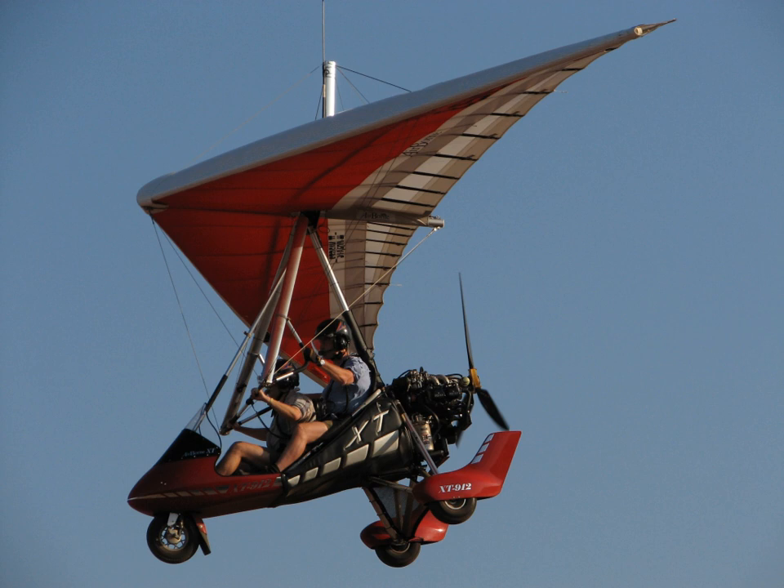A crucial development toward the trike was the introduction of several mechanical innovations developed by the Parasev and the FLEEP engineers; they proved the Rogallo wing suitable for free flight gliding, powered and unpowered, and for safe landing. Publicity from the FLEEP and the Parasev test sparked interest in the design among several tinkerers, including Barry Palmer, and Sport Aviation of 1962 showed Jim Hobson of the Experimental Aircraft Association's wing on U.S. national TV in the Lawrence Welk show in 1962.